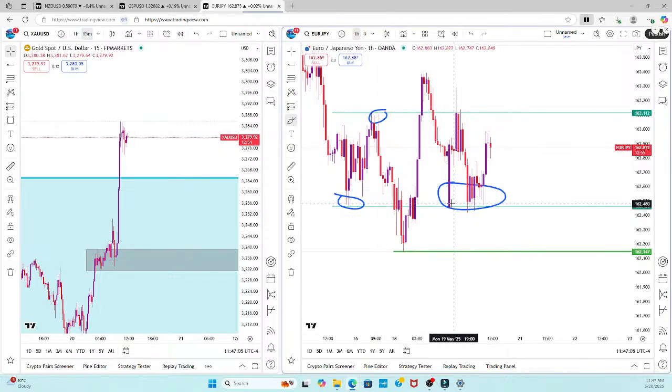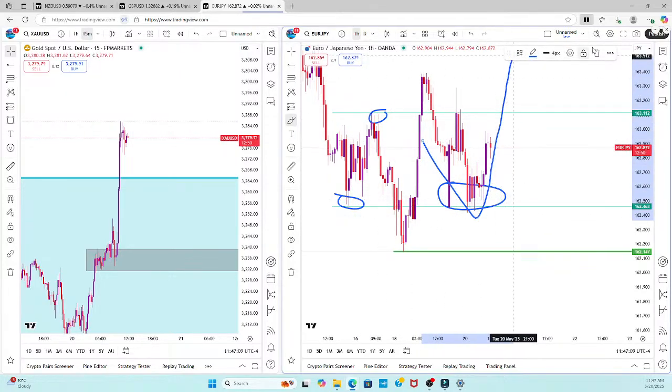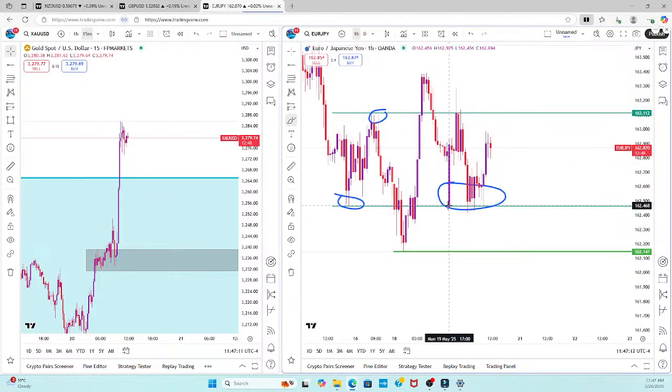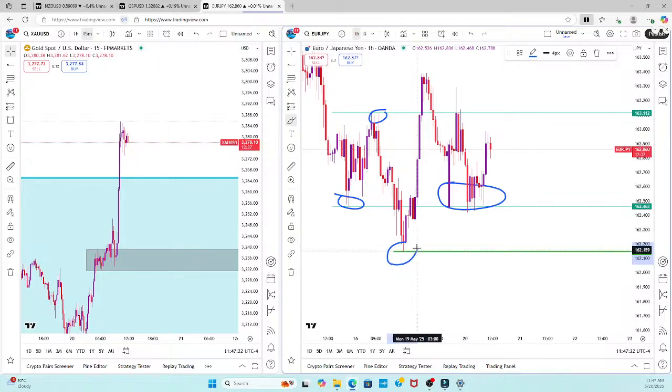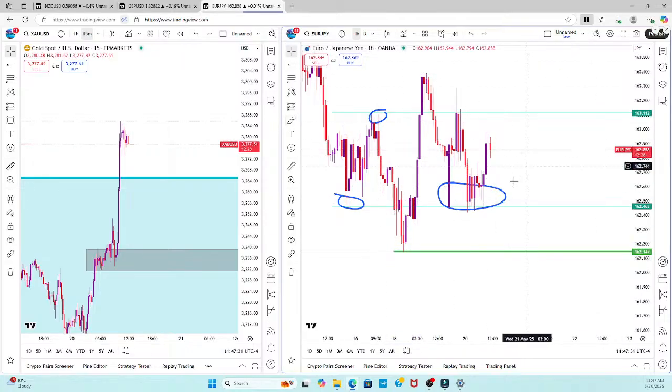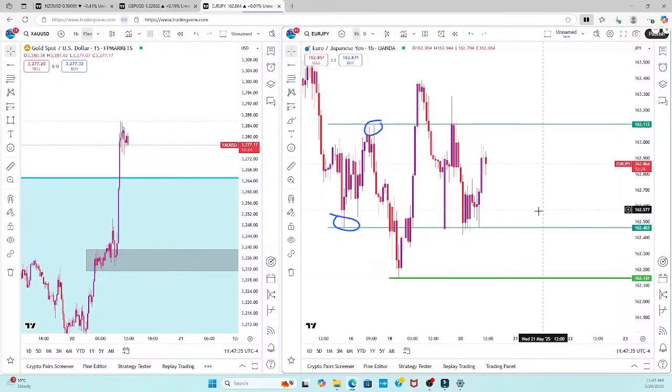That's it. So right now the chart is looking like it should be going up. That is the expectation. Where did you want it to buy? You would have wanted to go long around 162.47, 162.59, and then you set your stop loss slightly below this current low, which is at 162.15. And then the target as of right now, where is the price supposed to go to?